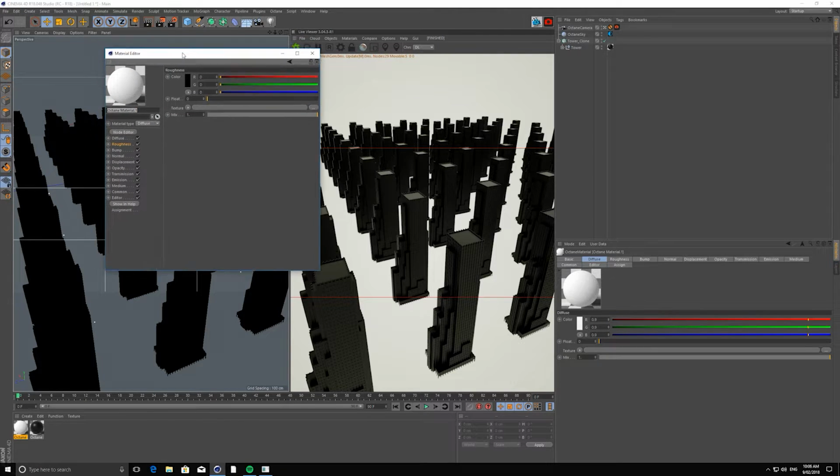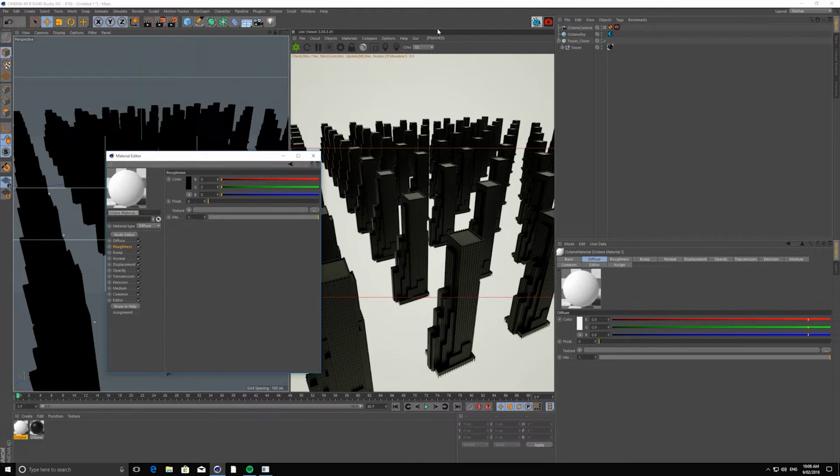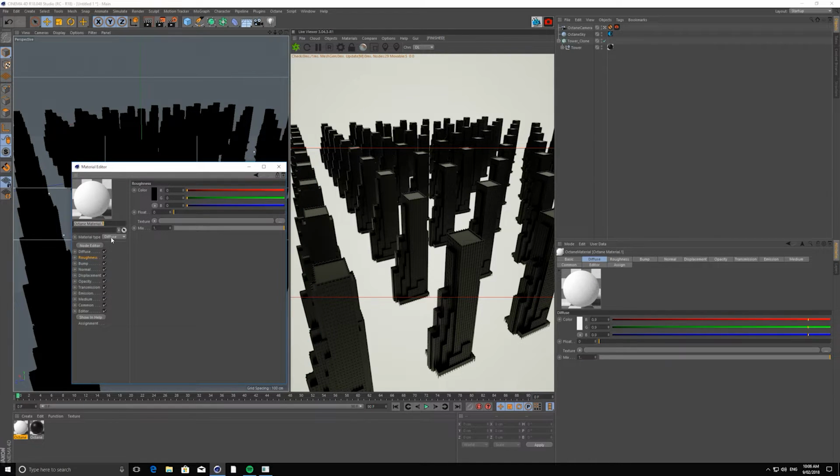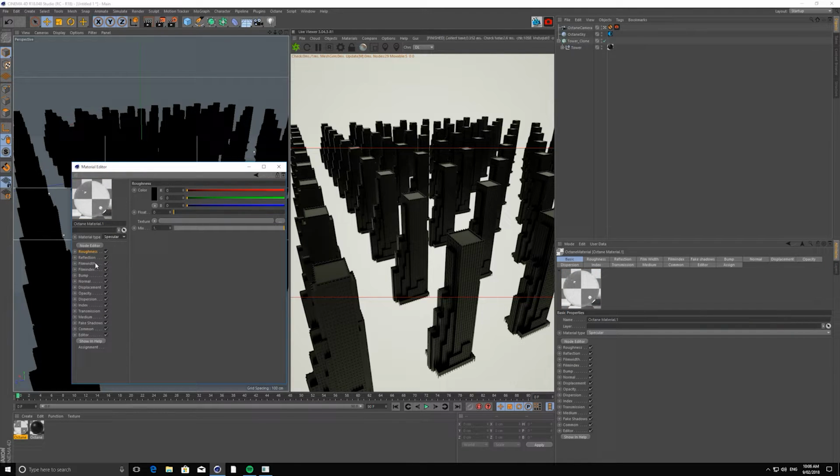I'm not going to muck around with the node editor today just because I'm not using external textures, it's all just procedural. So I'll change this from diffuse to specular. And then what I'll do is start off by changing my index to 1, sorry. That will disappear, but don't worry, that's fine. You just don't want any type of refraction on your glass material because we're going to put a medium for scattering, and what that will do is scatter any light that passes through this object.